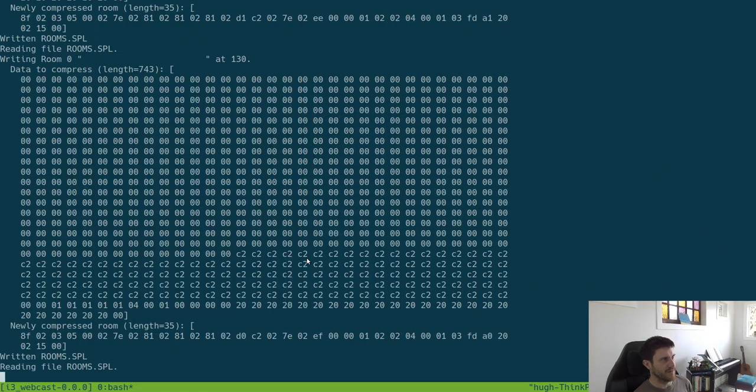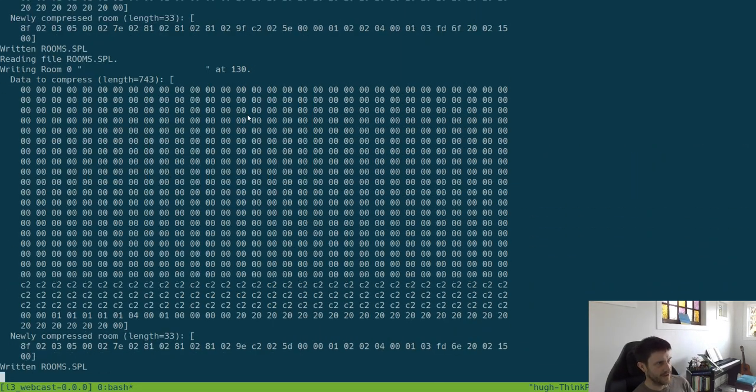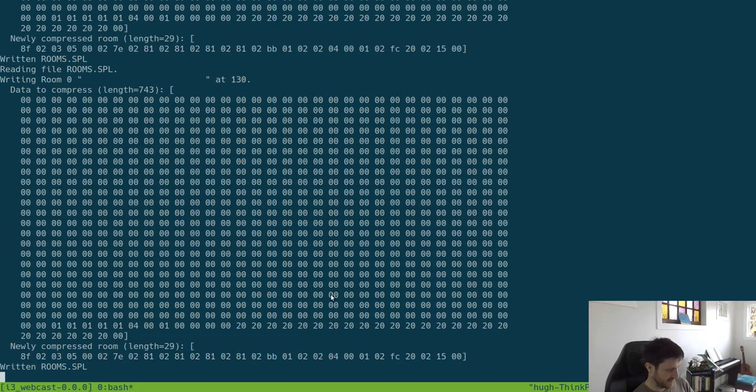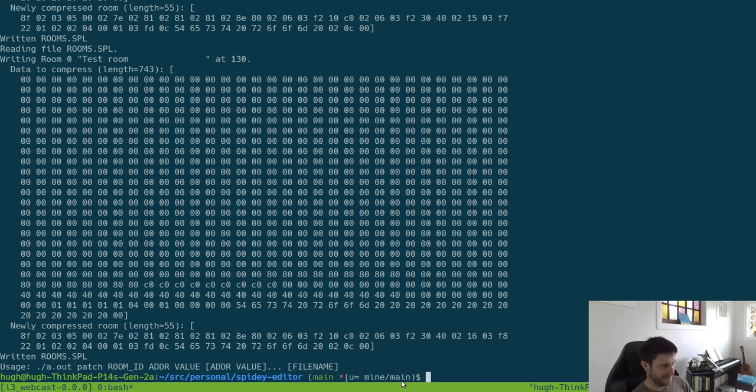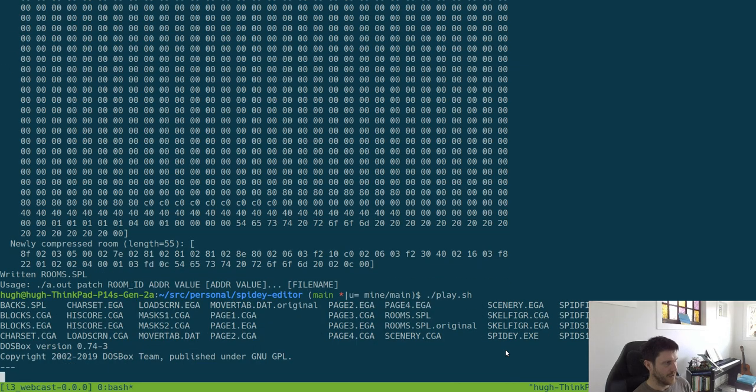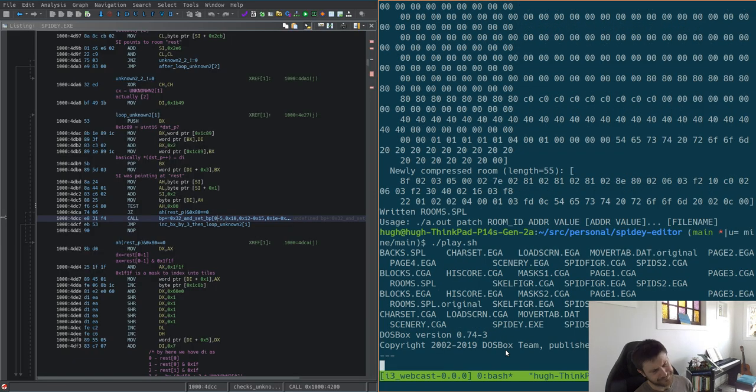In fact, at the moment it's clearing out each of these tiles, one by one. So now if we do play, we'll have a room that we can go to and perhaps hit the top switch.